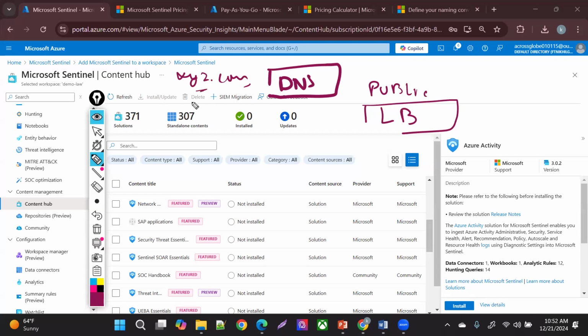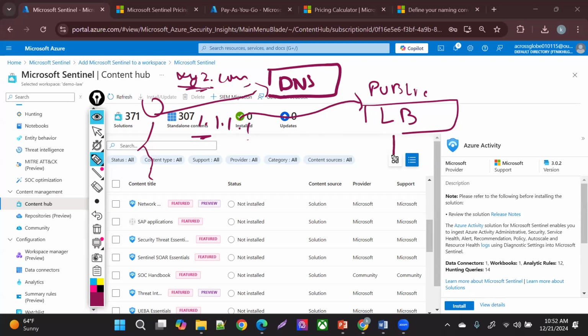So what will DNS do first? This person is trying to access this on the internet. So how will the entire flow happen? First, this person will reach out to DNS management and say, hey, give me the IP of xyz.com. Let's say it gives xyz.com IP as 1.1.1.1. This IP is nothing but the load balancer public IP. The traffic will reach that public facing load balancer.